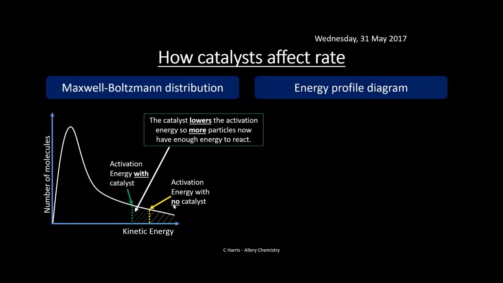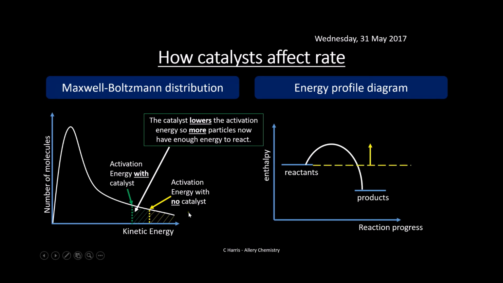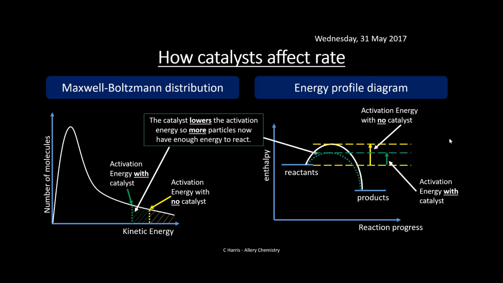The energy profile diagram, well, same thing. You can see here that we've got our activation energy with no catalyst. There's our reactants going to our product. Remember, this was the activation energy, these two yellow lines. If we add a catalyst in, though, it lowers that activation energy. So we have a different profile. There it is there. There's the alternative pathway. And you can see this alternative pathway does have an activation energy that is lower. So less energy is needed for them particles to react.